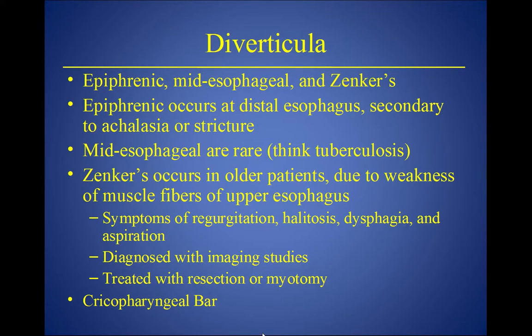There are now some ENT doctors who are venturing into doing endoscopic closure of Zenker's, whereas rather than doing an open neck dissection surgery, using endoscopic tools they go in and staple it closed essentially. And certainly that's potentially a better option, minimally invasively, if you have an ENT surgeon who's comfortable and familiar doing that. There are mid-esophageal diverticula, which are very rare. I've never seen one, which is classically in the textbooks talked about in relation to tuberculosis. The idea being you have some mediastinal scarring that's pulling the esophagus out. And then an epiphrenic diverticulum, again, occurs in the lower esophageal sphincter, just above it.